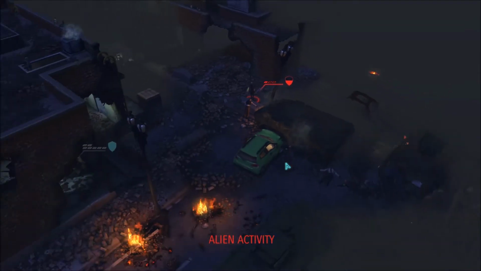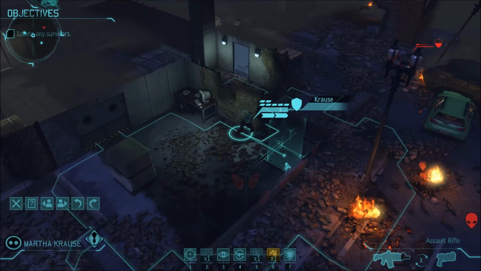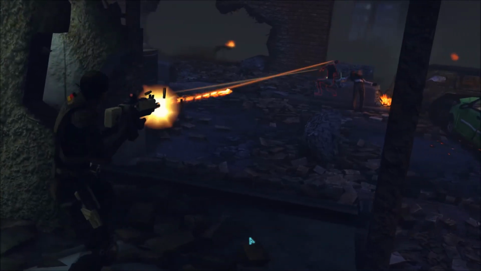Okay, so he's going to take a shot. Miss. There's heavy fire in the zone. Alright, that's good. Before I move them up, by the way, you can use Tab, that's the hotkey, to switch through. Again, another 60% to hit. Okay, so he's out of the way.